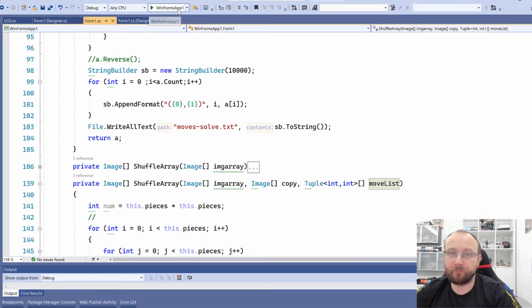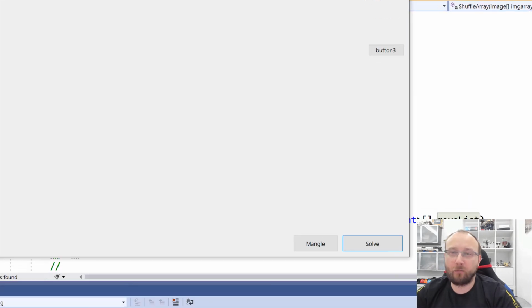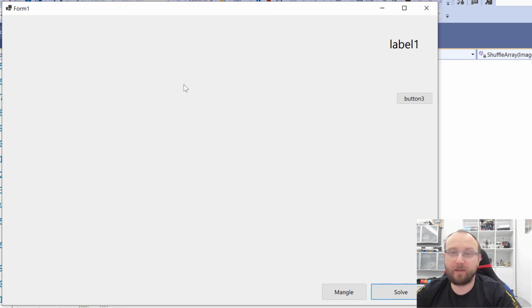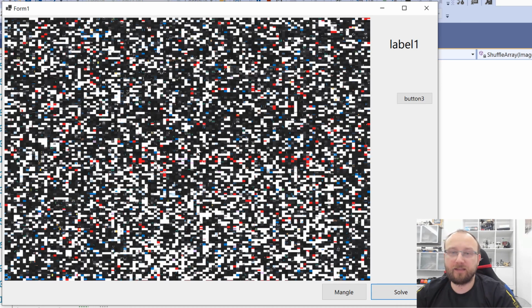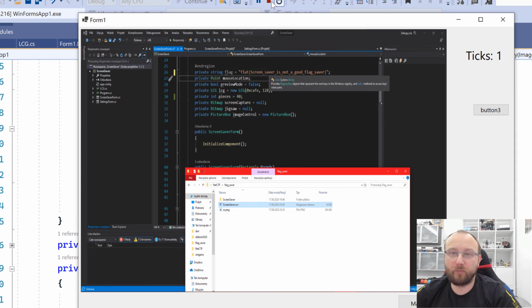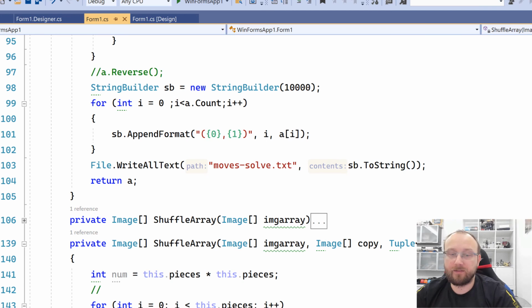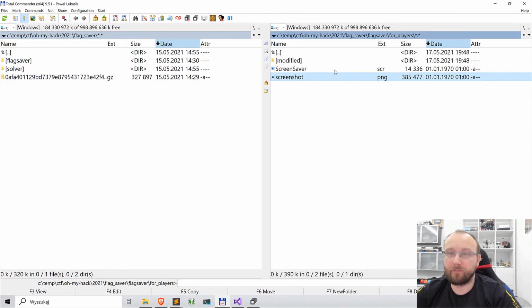So let's just see how it works. It's just a simple WinForm application, so we have a nice form with nice names on it. If I press solve, it actually executes the method, and I hope I don't have any breakpoints. So this is the first image that we get, and in a moment we should get the image decoded. It takes some time because those graphic operations are not really performing well. I guess it could be optimized, but it doesn't matter. So we got the image decoded. I have it saved on the disk.